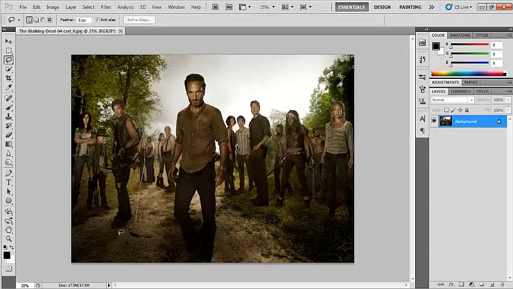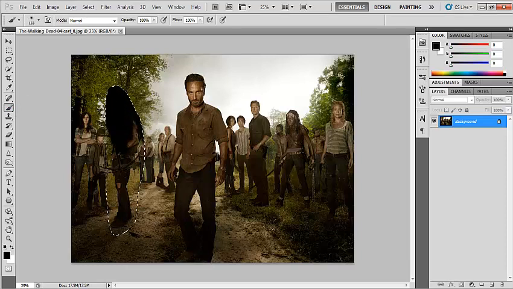Next up we have the lasso tool. This allows us to free draw any shapes and sizes on our image. So let's draw around down here. And just like the marquee tool before us, anything we draw inside the shape won't affect the outside of it. So if we go back to the brush here now and paint something in, we can't paint outside of the edges.